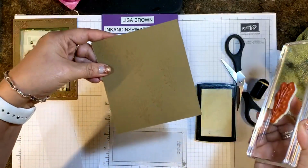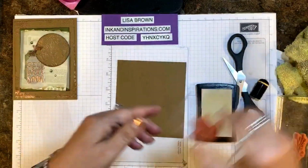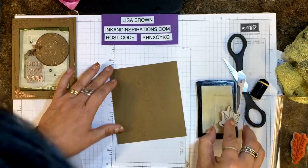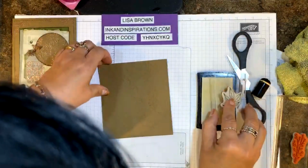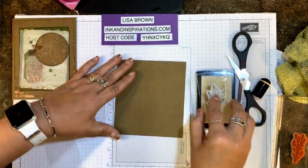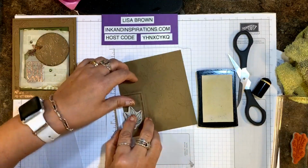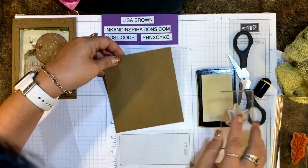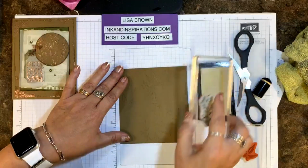You probably can't see that stamping, but I'm not sure if the lens is picking it up. Okay, I'm going to go with the leaf now. And if it overlaps, it's fine. And if you do the whole page here, then you can choose where you're going to punch your circle. Let me go back in here with this.